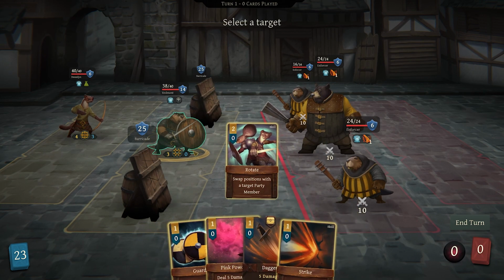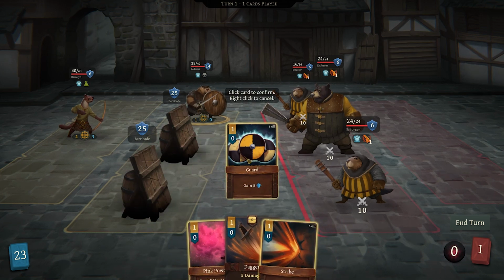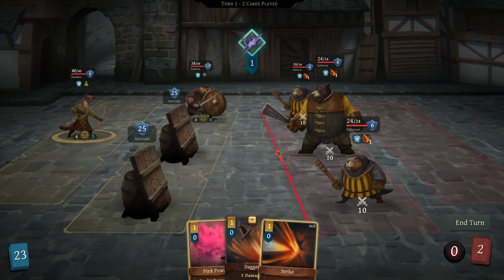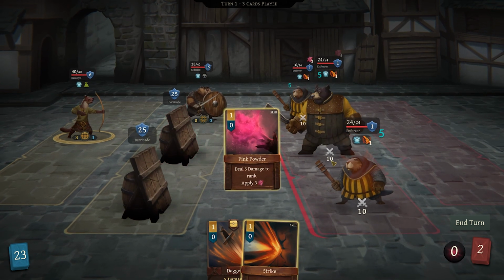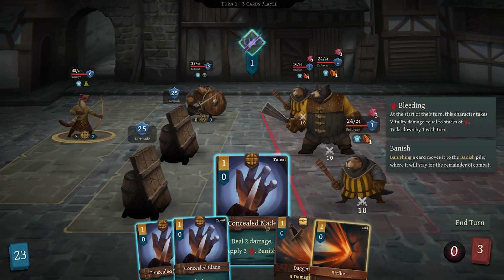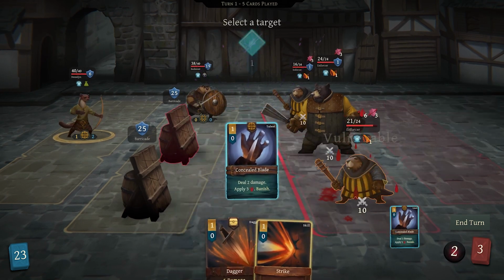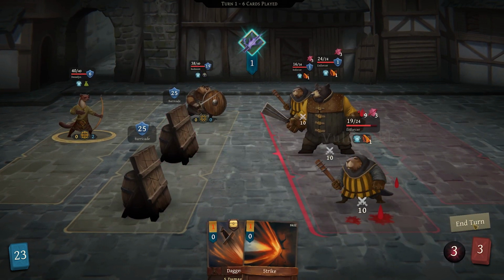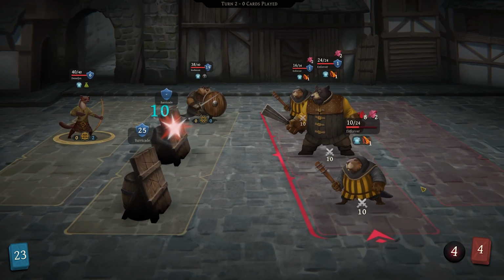What if I was to tell you... No, thank you. Our barricade's gonna die, which is a bummer, but what can you do? Okay. I think we apply a bunch of poison to this gentleman. I mean, bleed. Sorry.